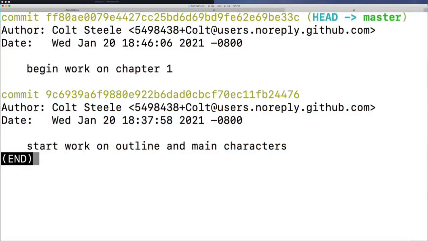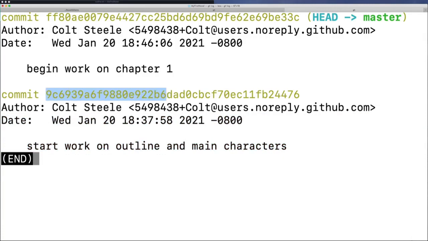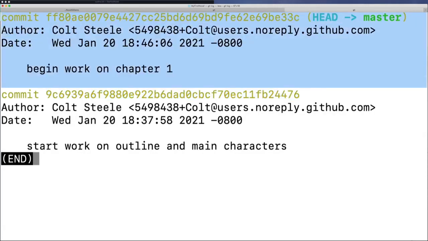And for each one, you can see the author, the date. The author and the email are things that you can configure, and we did configure early on, so it just uses whatever your local Git has configured for username and email. Then we have the date, and then we have the commit message. And then up top, this crazy looking thing called the commit hash, we don't need to worry about for now, but definitely we will come back and reference. And then here is the second commit.